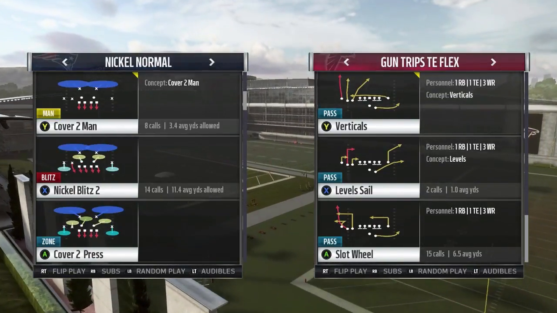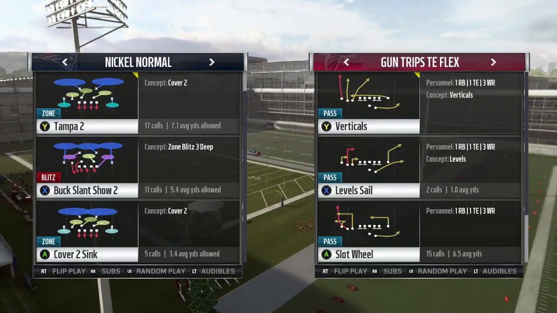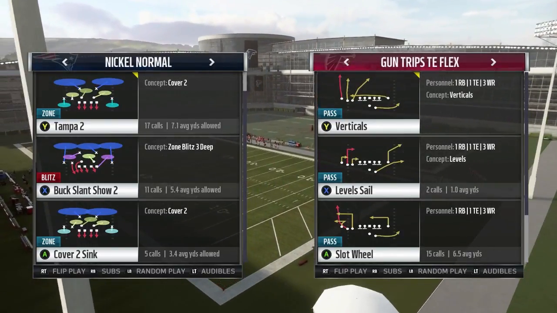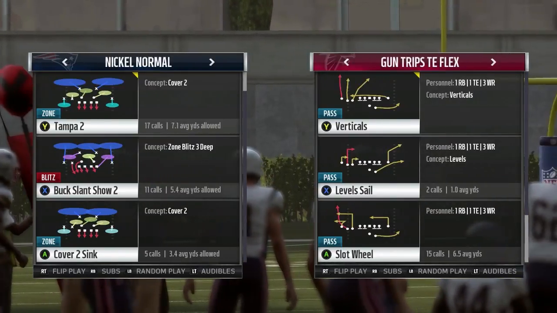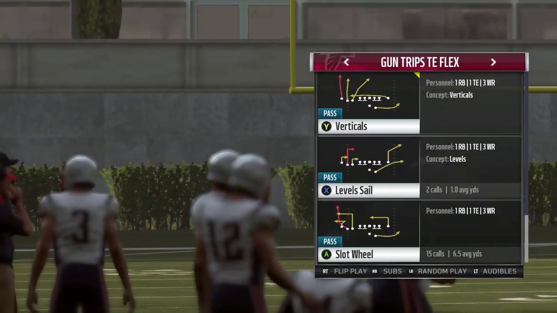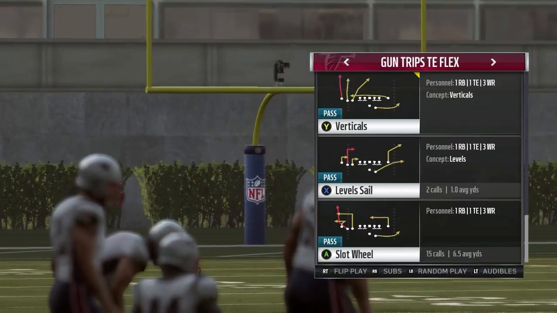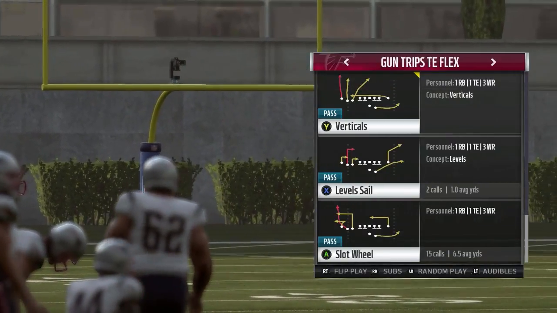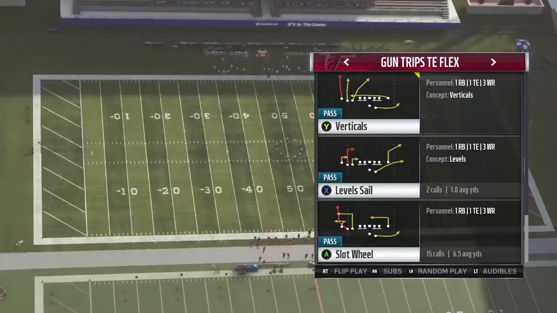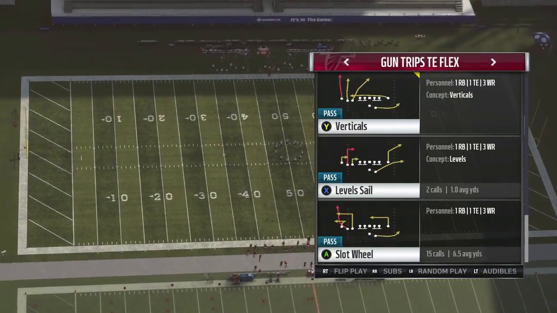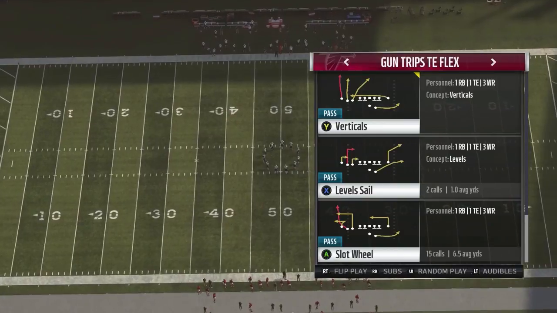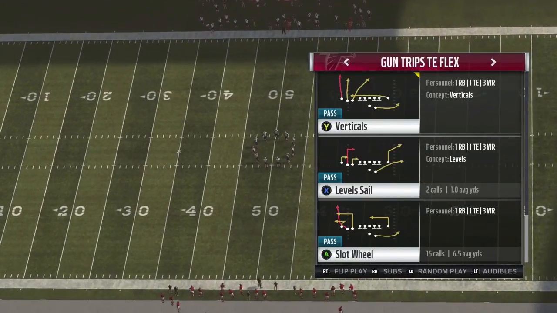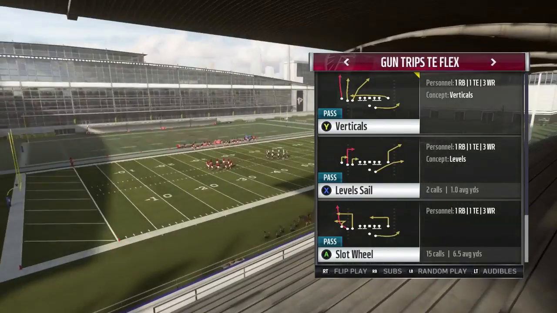And you can see that that leaves them by themselves with just a 3 rec in the middle of the field, and they've got, you know, the cloud flats, seam flats, or hard flats on the outside. We're going to show you the Buck Slant Show 2, and we're going to go with verticals as the method of being able to do it. But a specific type of formation verticals, okay? The gun trips tight end flex is going to be the first example I'm going to show you. And the second example I'll show you is one that we've already showed you as far as the formation that you can use this as well.